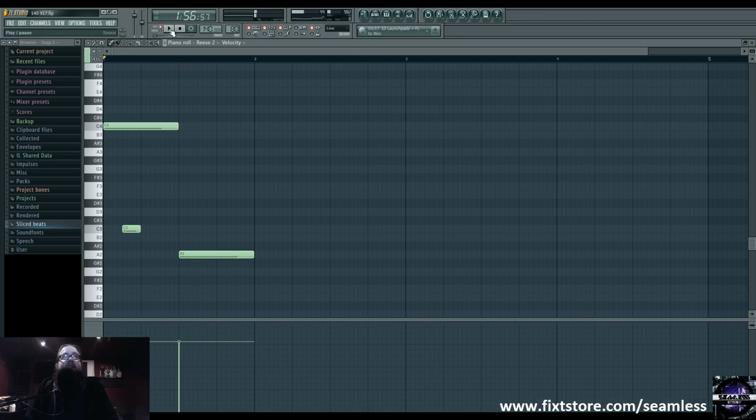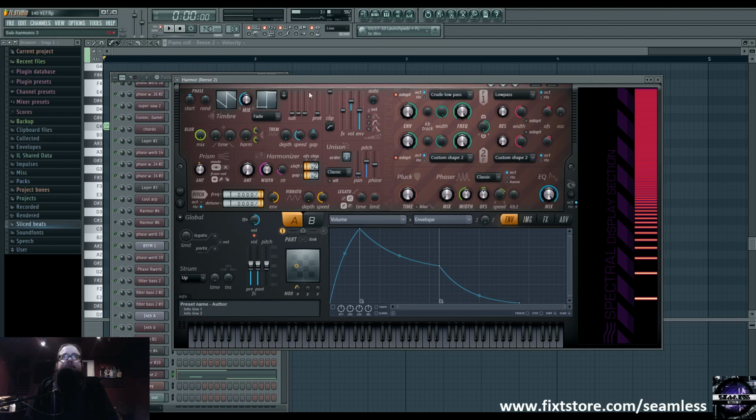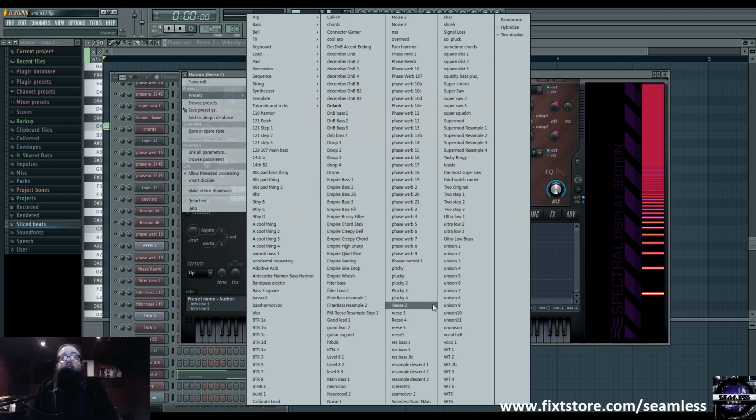So this guy, I use them only during the second drops. This is Reese 2. This is a preset that I made in here called Reese 2 out of Reese 1, 2, 3, 4, and 5.